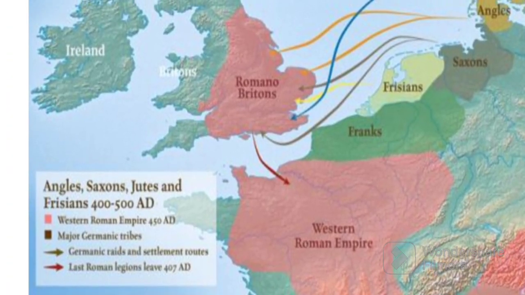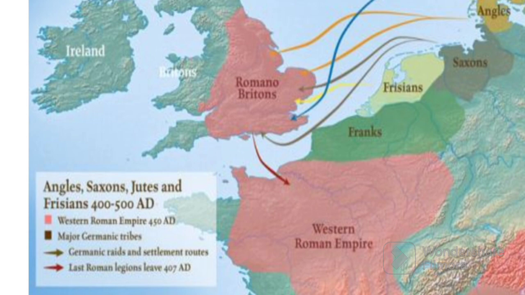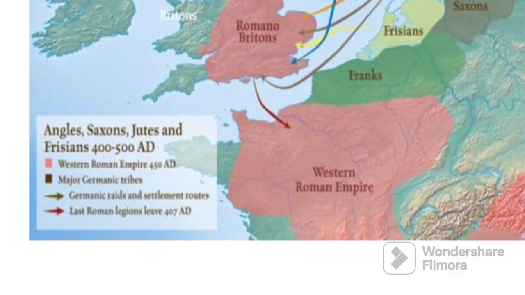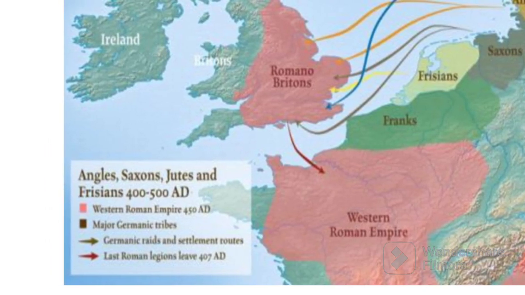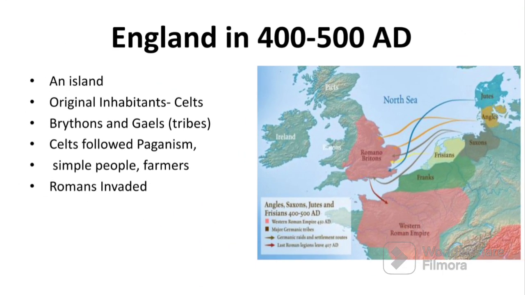And the Western Roman Empire, this is the place from where the Romans had come. And Rome means Italy, Italy means Pope, and Christianity, everything happened here in Western Roman Empire, remember this. Romans came there during 55 BC and they remained there till 407 AD. But they went back to their country when their own country was under attack from Picts and Scots and other tribes maybe.